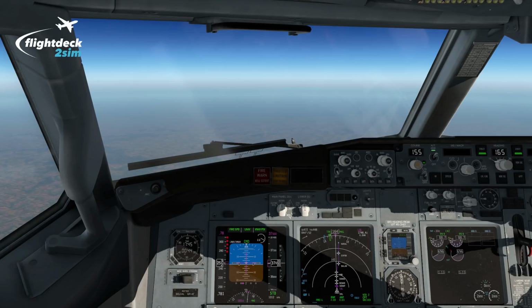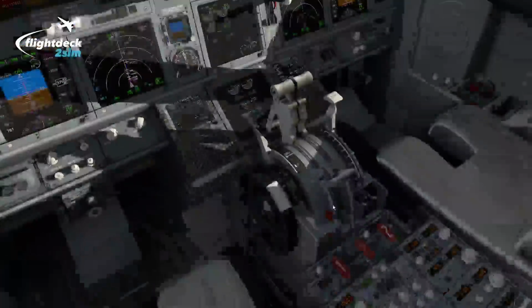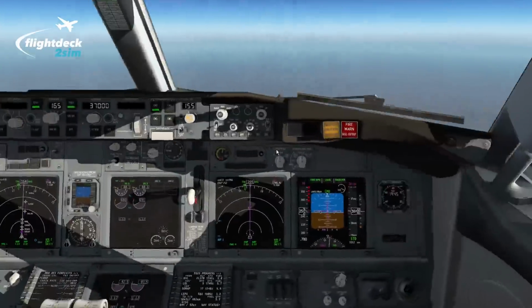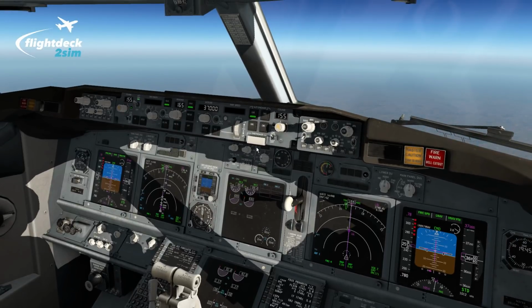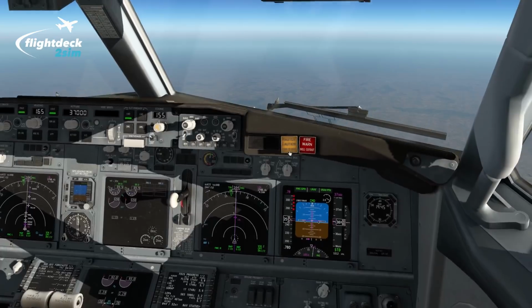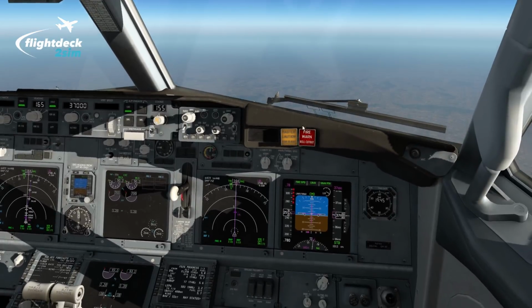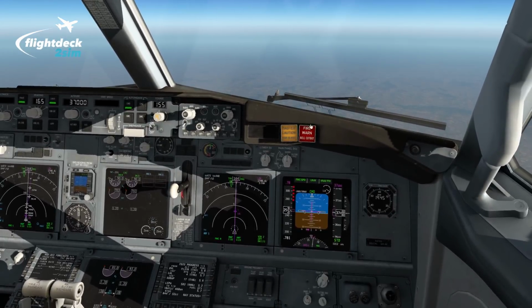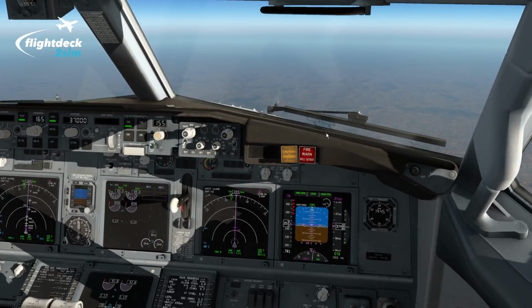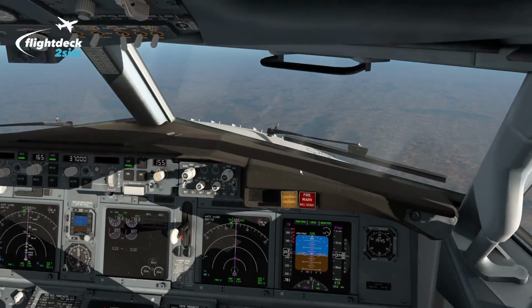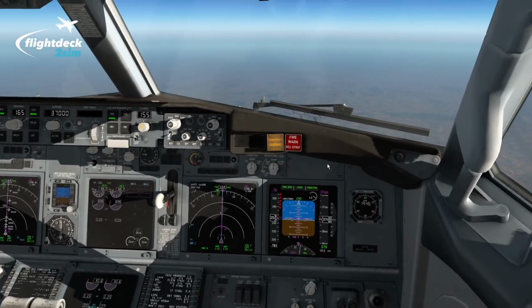Sean Ball, very good question. How do you know you're in the perfect seating position in the real aircraft? What would you do to line yourself up? The way you can see in the sim, I've sat myself here, is the kind of eye position I would like. And certainly from the first officer's seat here, you see the auto brake disarm lights. You want it around there so you can just about see your light, and so you can also see the top of the glare shield. Obviously in the confines of a simulator and the point of view, it's a bit more difficult, but you want to be able to see just the top of the glare shield, this surface here, and that's the right eye position.